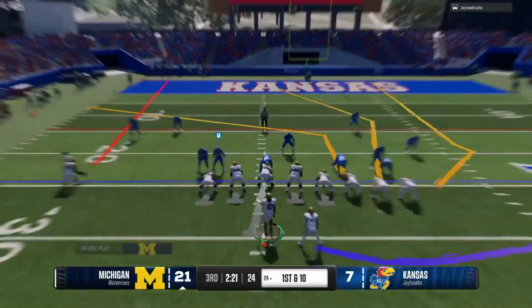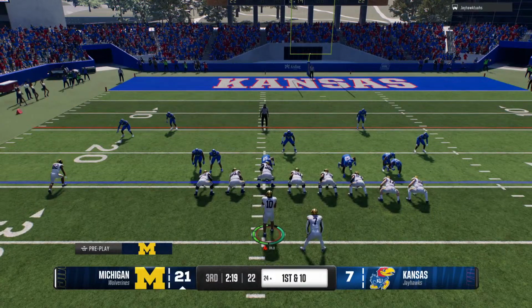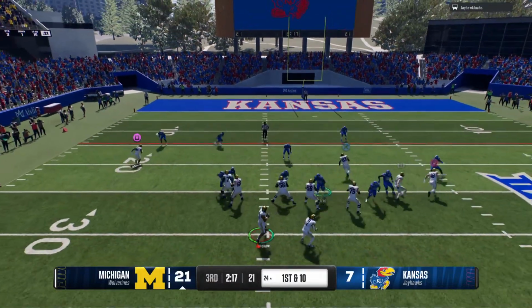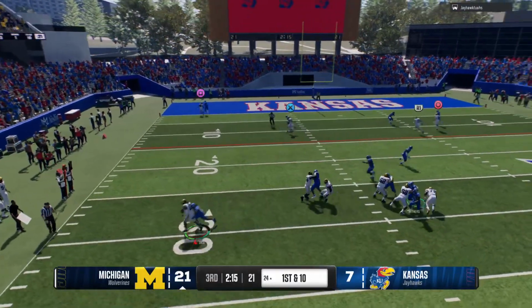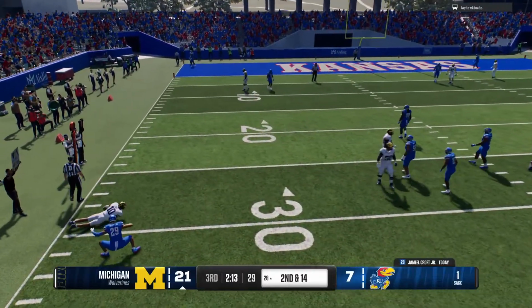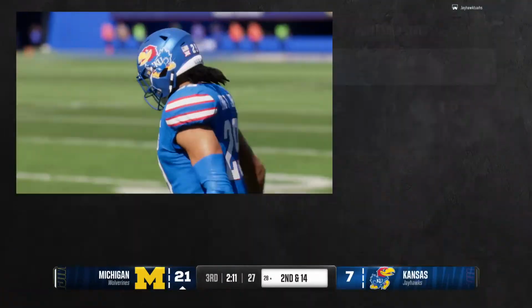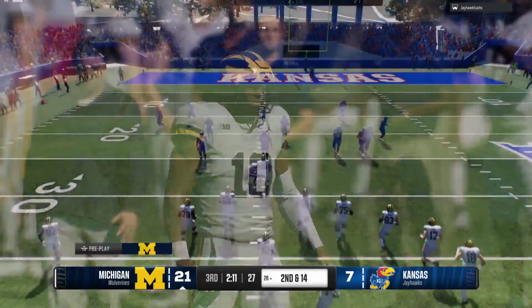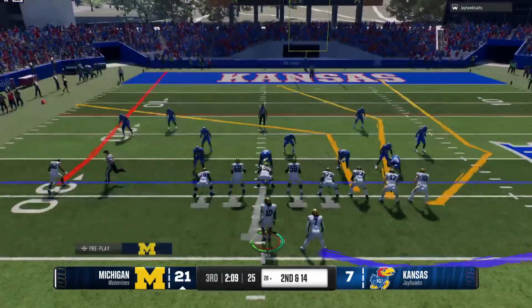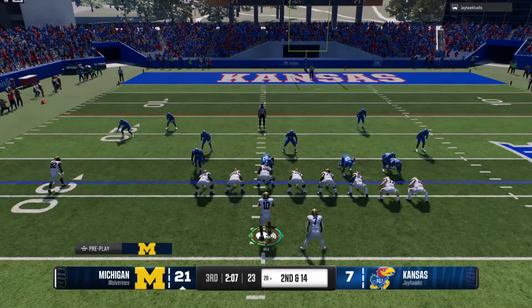The defense does everything that they need to with the pressure. They look like they're in good position to be able to come up with a nice play on him, but instead, the freshman's able to get home with a sack. Well, this offense better get it together. First sack of the game, and it's by a defensive back to try to set the tone.